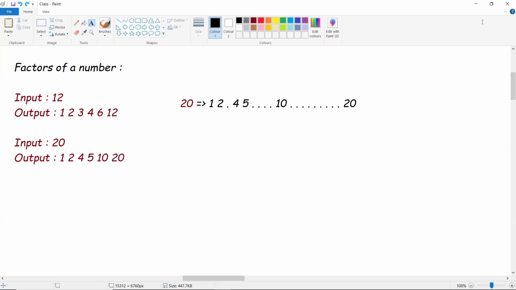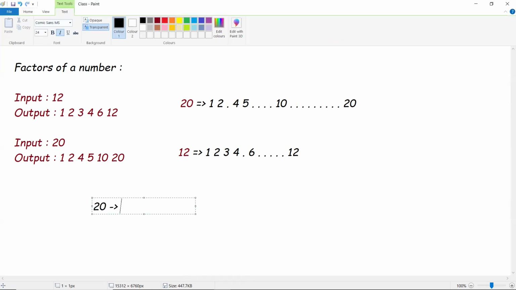Let's try to observe the factors for the first number, 12. So 1, 2, 3, 4, followed by 5, which is not a factor. Next 6, until 12, you don't have any other factor. Now if you observe here, I'm just considering the value 20 as we have already seen. We started from 1 and we are going until 20. At each and every respective step, we are trying to check whether it is a factor or not. Meaning you divide by 1, similarly you divide by 2, and check wherever the remainders are equal to 0. If the remainder is equal to 0, then we can say that it is a factor.